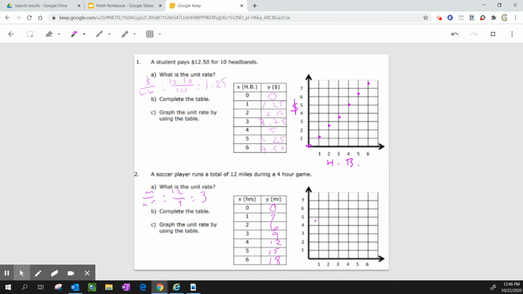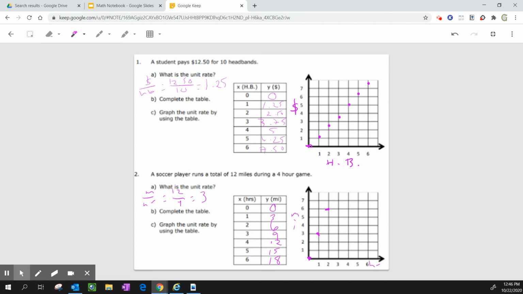If I go back and graph this table, I could label for myself. So X is going to be hours and Y is going to be miles. And I'm going to make these points. So let's make my thing a little bigger here to make it easier to do. So first one I have is 0, 0. Then when X is 1, Y is 3. So I find 1, 3, 2, 6, 3, 9. Well, we're kind of stuck where this graph isn't going to go any further. So that's about all I can represent on here. But that's the idea of where I would go. I keep putting my points.